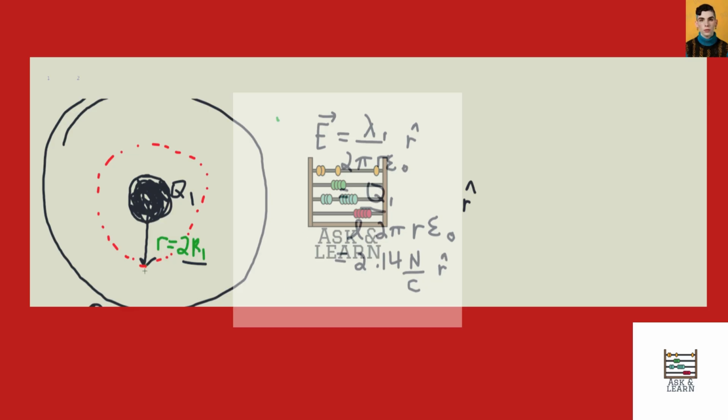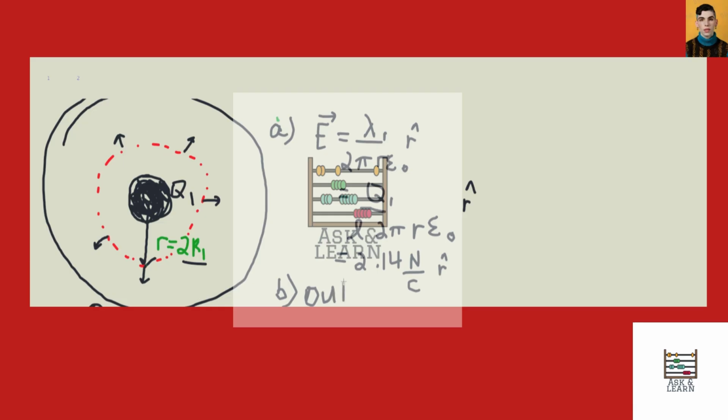So I'll draw a little vector to represent that. Maybe I'll draw a few. So here's the electric field radially outward. I'm just going to double check the calculation. 3.4 times 10 to the minus 12, length 2 pi r, and epsilon naught. Okay, wonderful. And so that takes care of B and C.